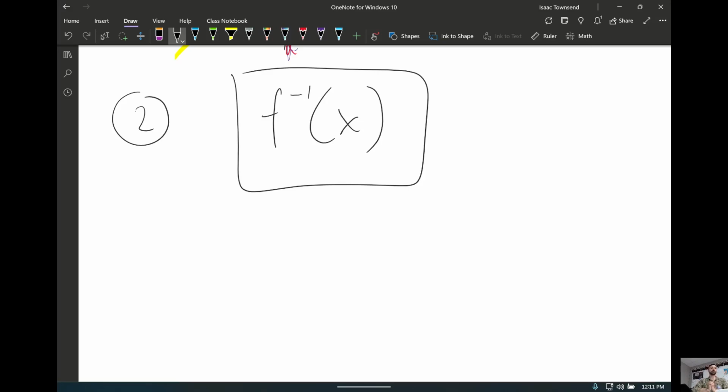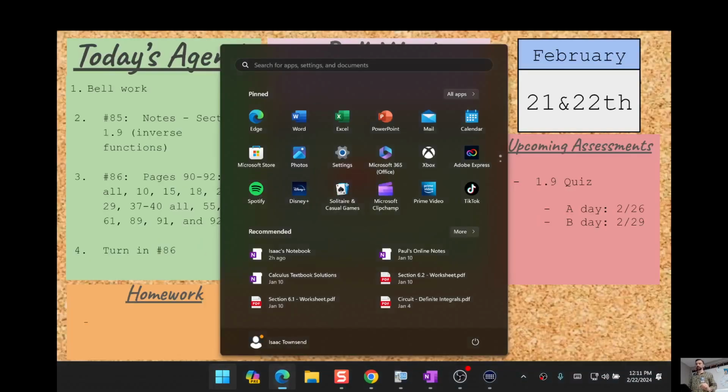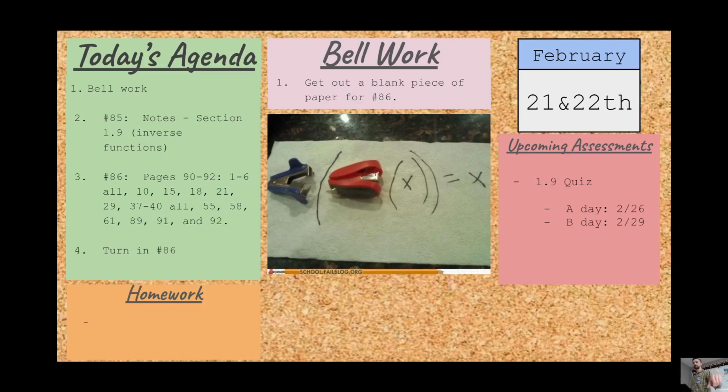Okay, is that it so far? Okay, go ahead and keep going then. And I know some of you will be able to finish this up in about 15-20 minutes or so, so just make sure that you please turn it into Google Classroom so you don't run the risk of losing it or forgetting about it.